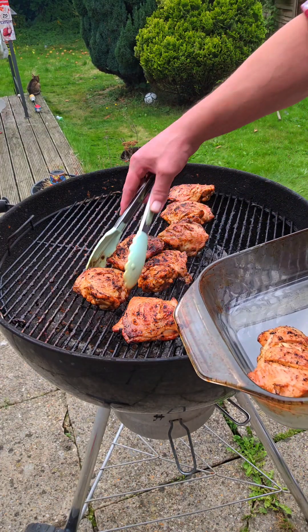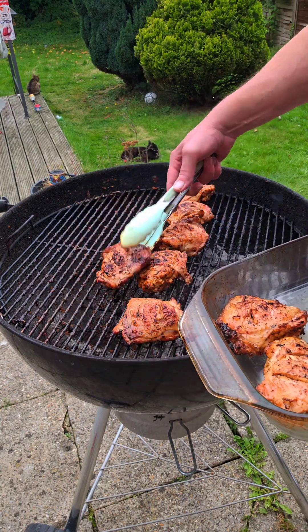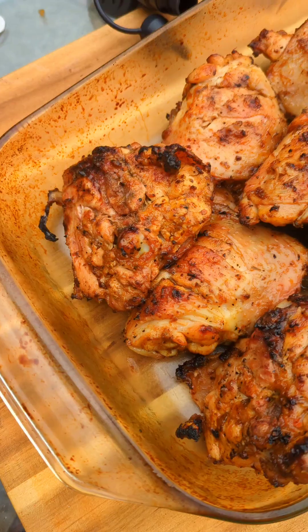Happy days, I love a barbecue. These are done now — the barbecue's worked its magic, so we're taking them off. Absolutely diamond, you've got to give it a go. You can do them in the oven, but if you've got a barbecue, you're going to get that flavour. Like I said — the cheapest cuts, chicken thighs — it's barbecuing on a budget. Make some homemade chips, a bit of side salad, and it's a great meal. Took about 45 to 50 minutes. Give it a go — happy barbecuing!